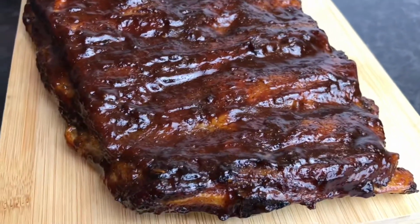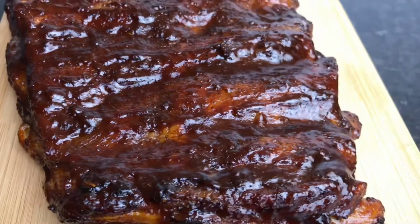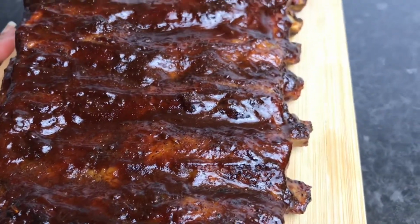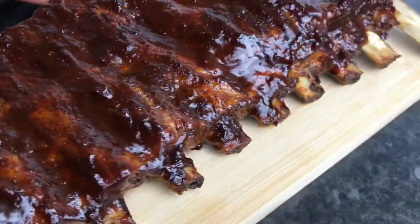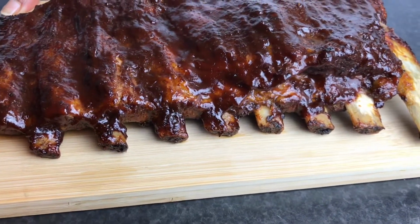Vibes fam, I promise you will love this recipe. Try the rub, and if your ribs are bigger than mine, then just double the ingredients. And please don't waste any. You can use it on something else.